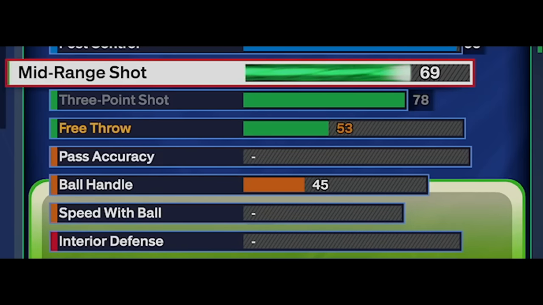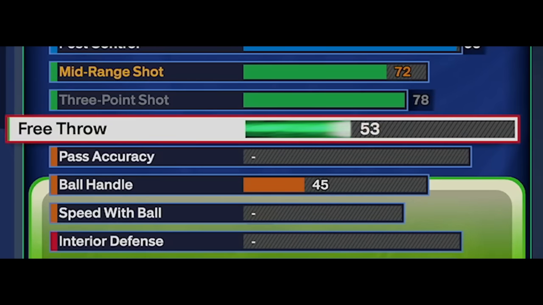We're also going to put our mid-range to a 72, which is going to give us silver mid-range magician, so we have a little better mid-range. Now, the free throw is a 53.